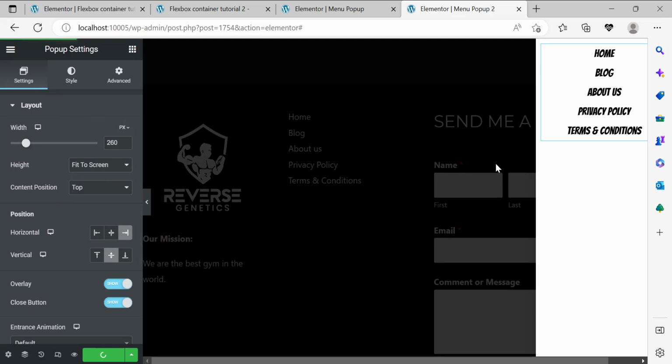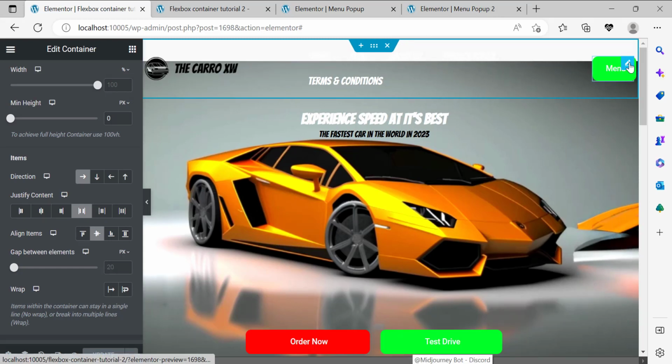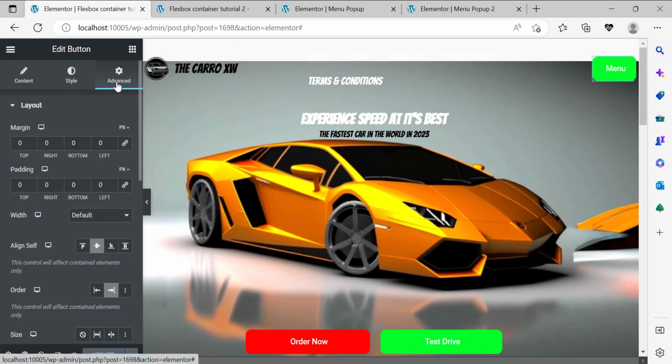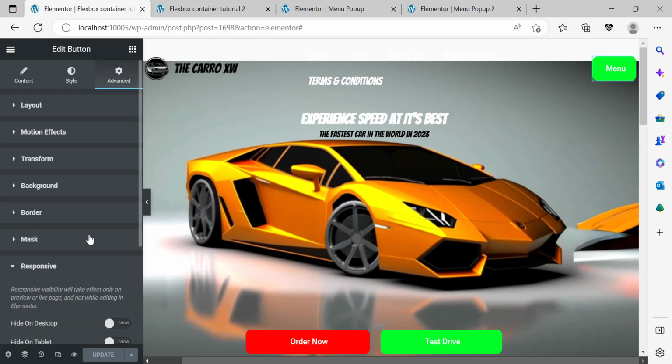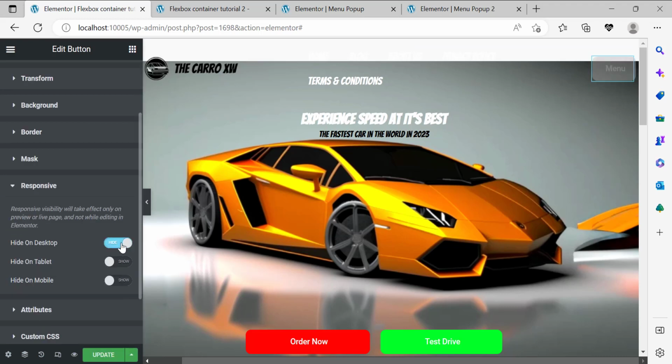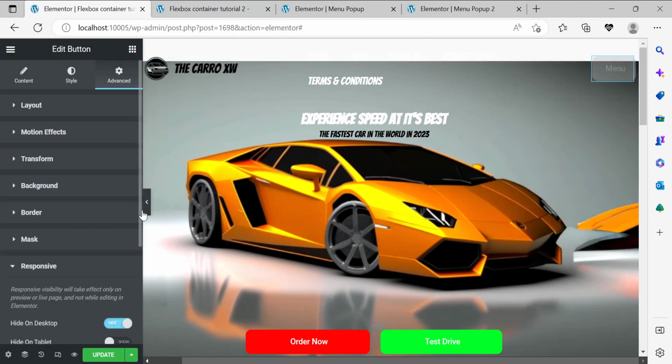And we can go back and use this very same menu on our button down here so that when people click the button, they can see the menu. Now I'm going to do something here. I'm going to click on my button element. And I want to go back here to advanced options, scroll down to responsive, and then here, I'm going to hide it on desktop. I'm only going to show it on tablet and on mobile because we don't really need it on desktop. Now on tablet, on mobile is where it is going to be better to be used.